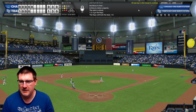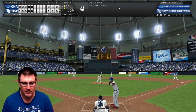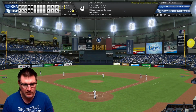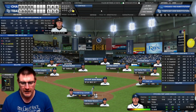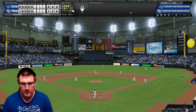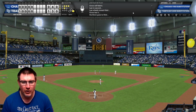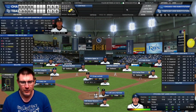We've had not even really a sniff of a run since the first. And it is Rudy Law to lead things off. He is 1 for 2. James Shields continuing into a 6th inning. And that is slapped down into left field for a single. I'm assuming it's just going to be a single. It is, but a leadoff single. It is Ludzinski now, who is 0 for 2. A 3-1. That is going to get through, is it? Yes. So back-to-back hits for the 1983 White Sox. Did they get him at third, though? Oh, he's safe. So runners at second and third with none out.